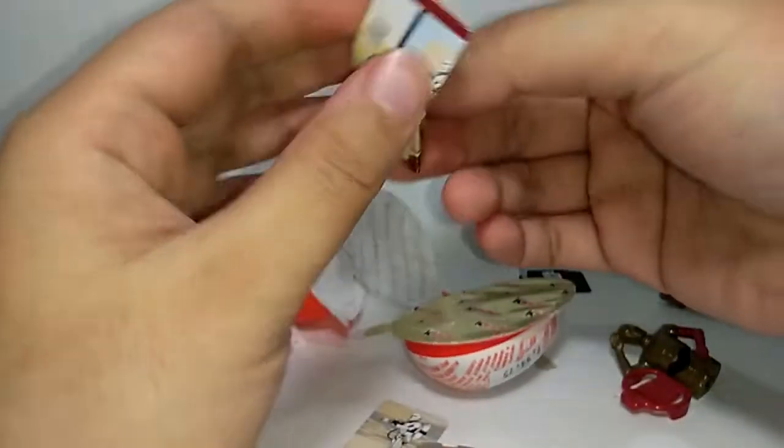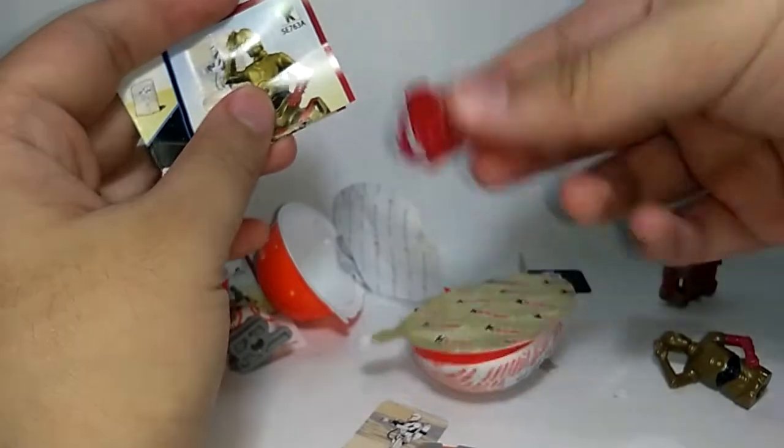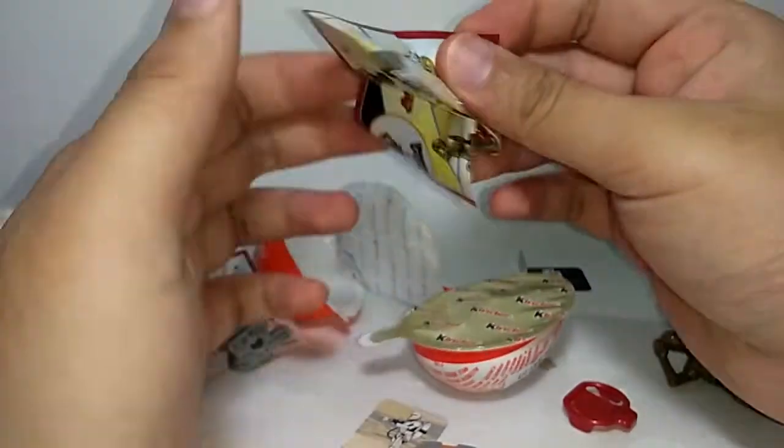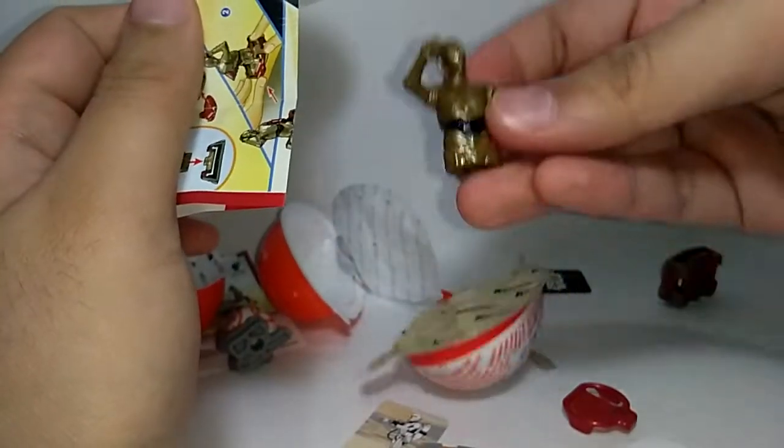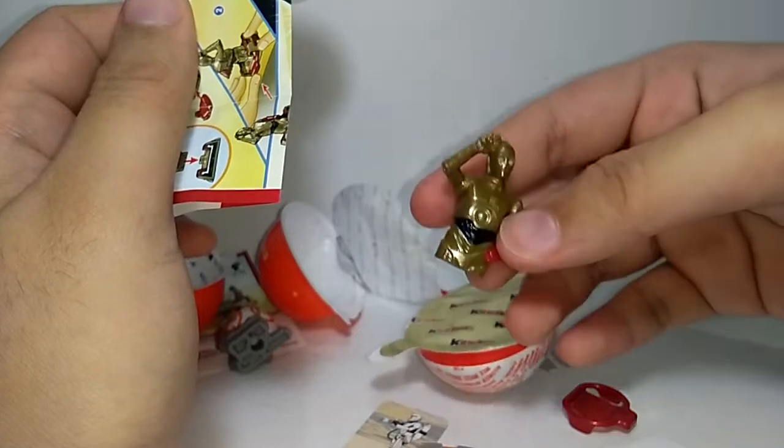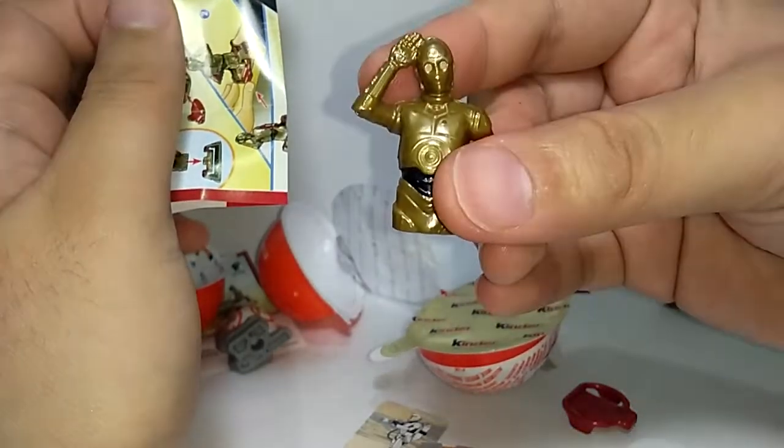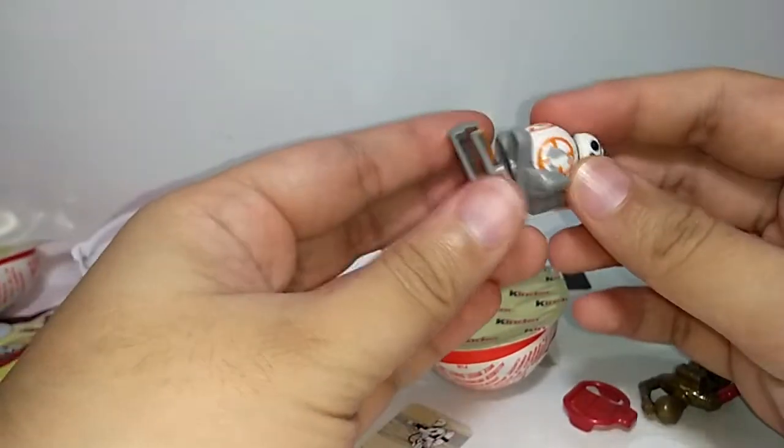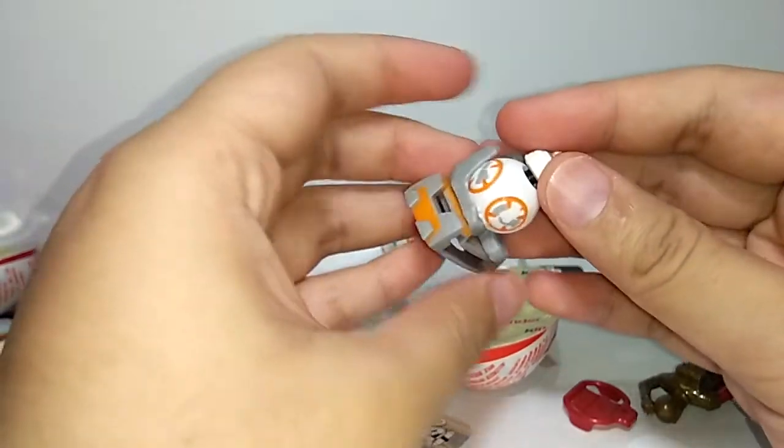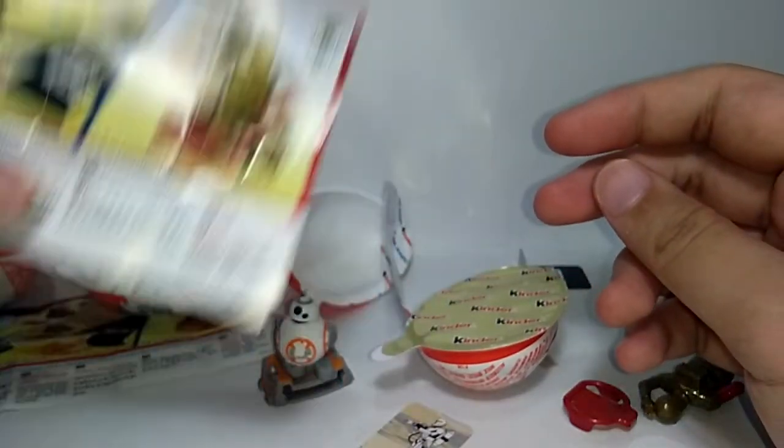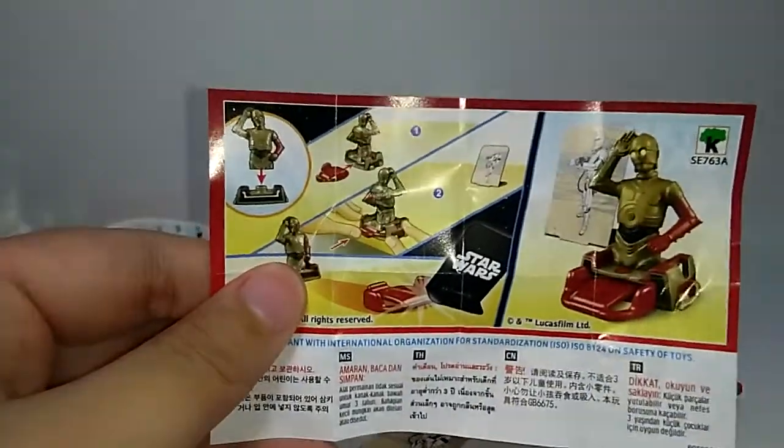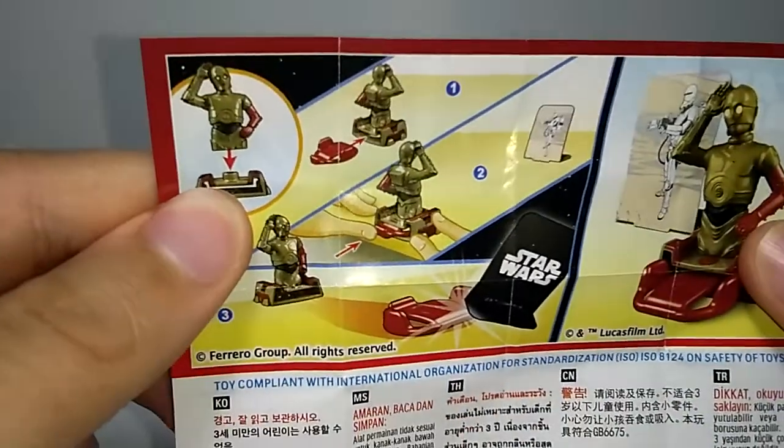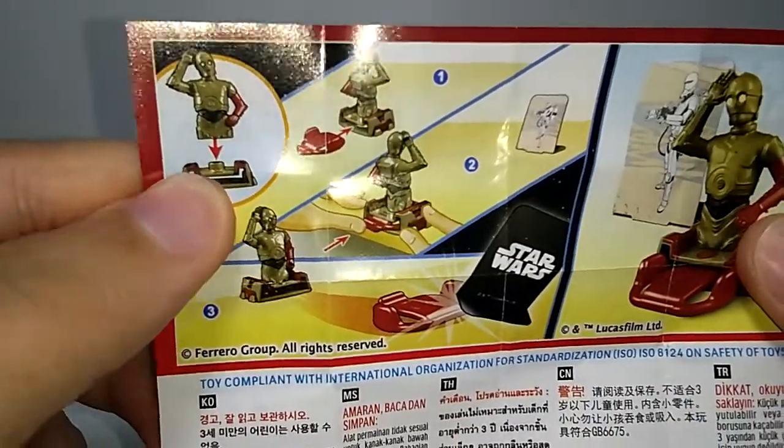So it looks like all of them have the flick gimmick and it looks like they will be sort of a bust. But C-3PO is up to his waist. And BB-8 is complete because he's small anyways. So there's that. Let's take a look at the manual. It's the same stuff.